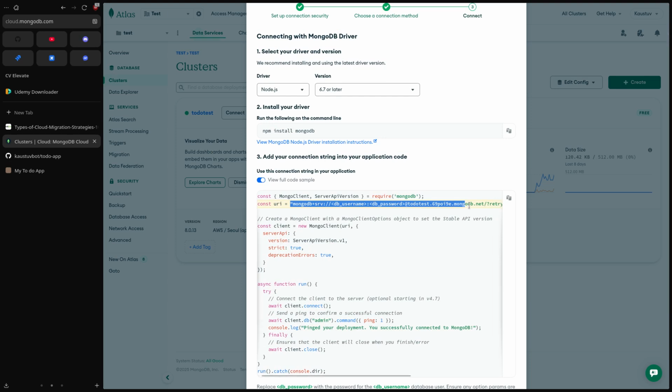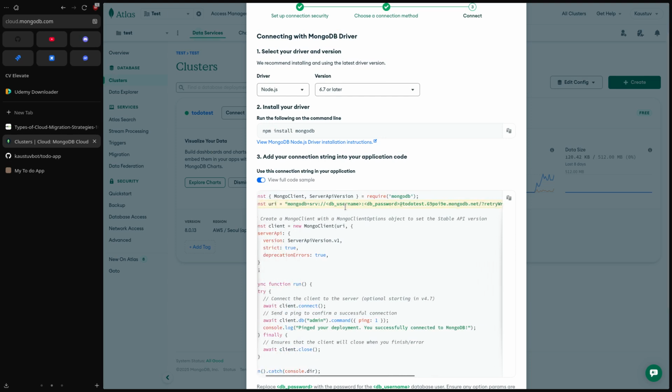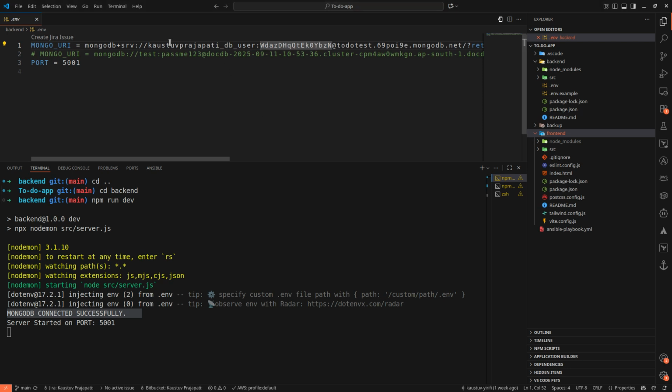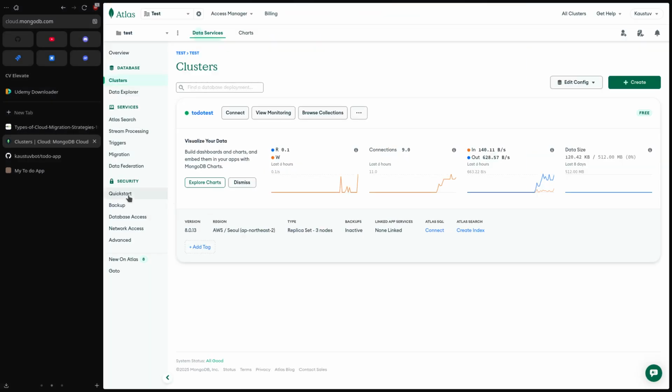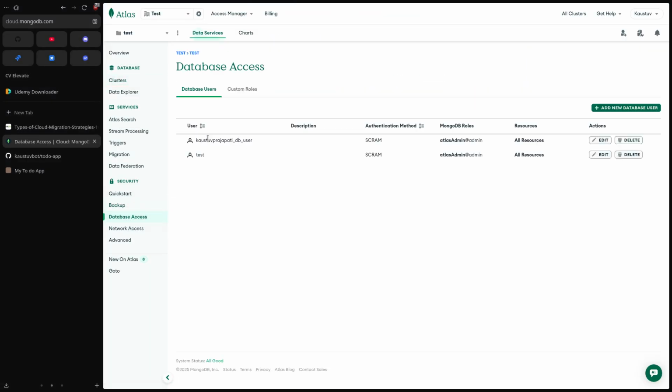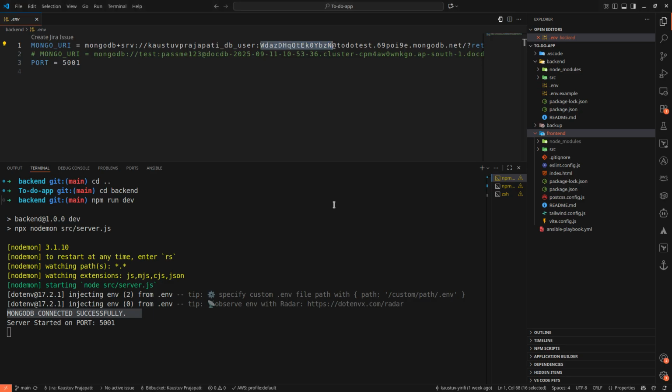The link is over here, and you put in the username and password that you set earlier. In my case, my username is this and the password is like this. So that's how you establish the connection with the MongoDB.